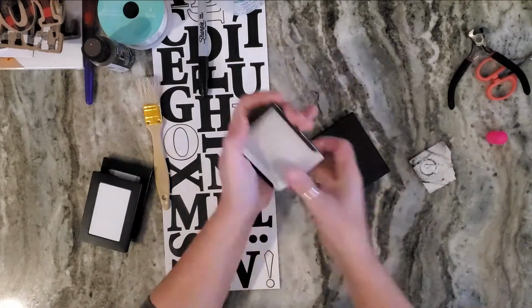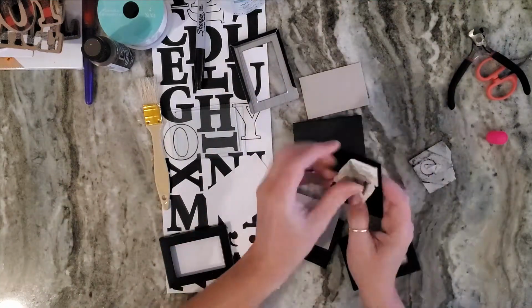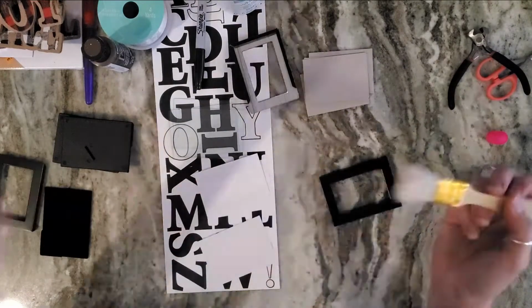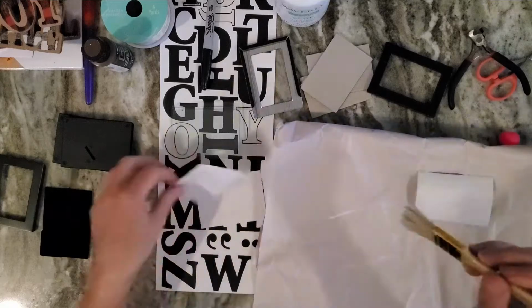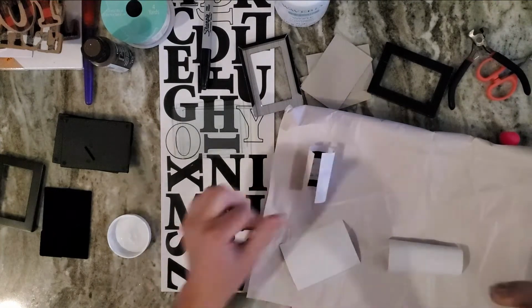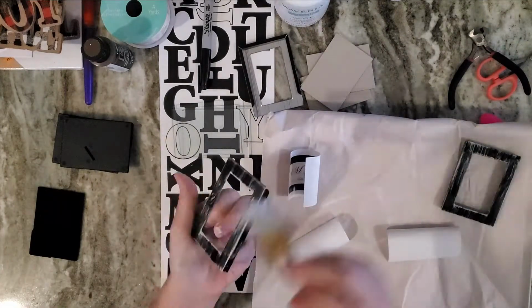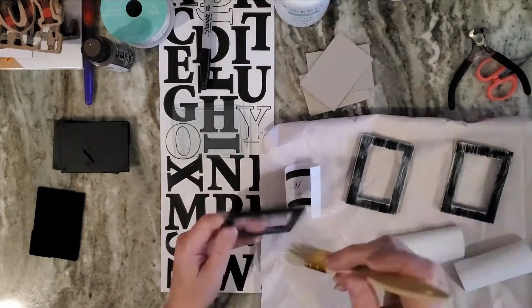So you just want to disassemble these 3 picture frames. And again, these are the little picture frames that you can use for displaying in front of your number of guests at a wedding. And all I did was I painted the paper that's inside, because if not, you can still see the black and white strips. And then I just dry brushed all of the black frames with white chalk paint.